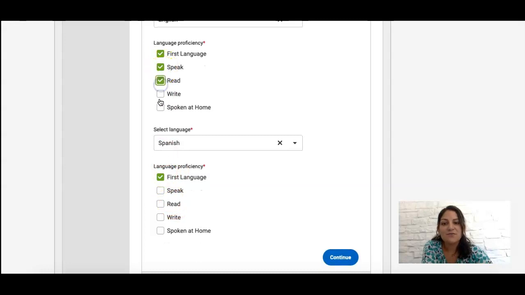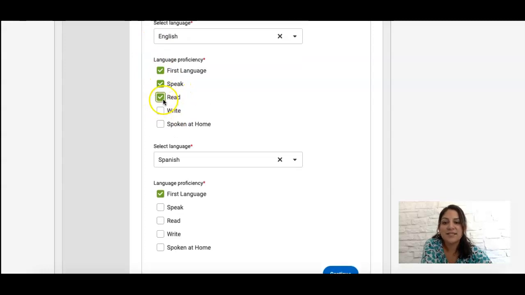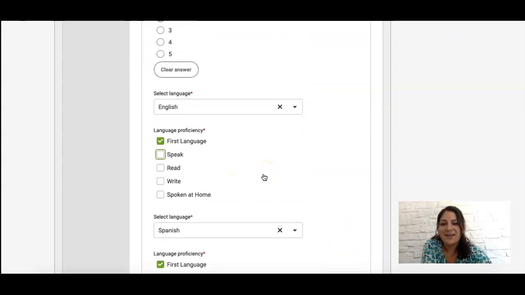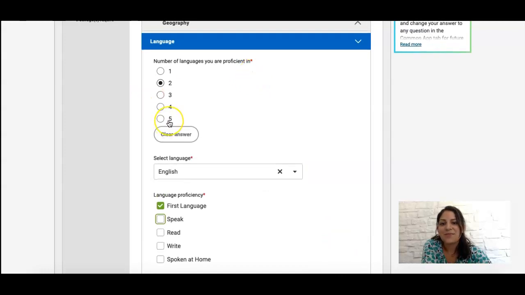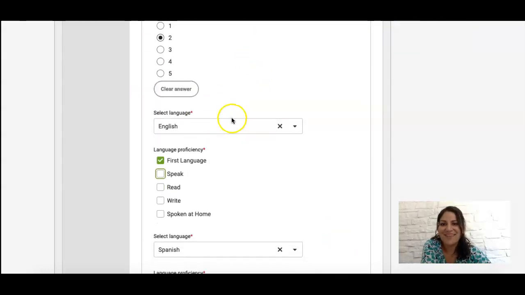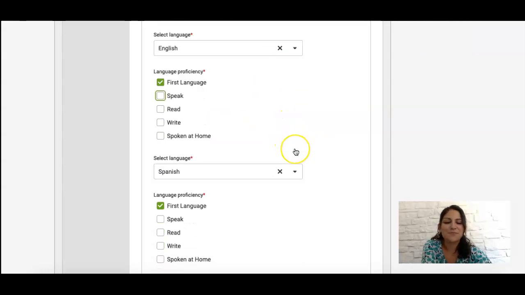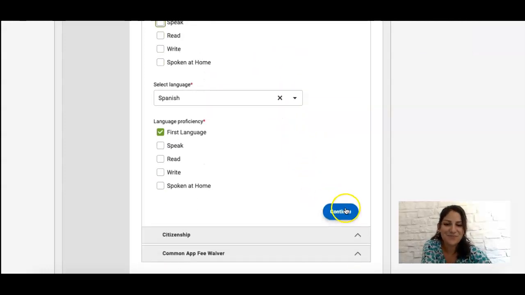You can select all of these. So some of you may know how to speak, read, but not necessarily write a particular language or anything like that. So fill these out as necessary. You can put in as many languages as you need to, or well, I guess it only gives you up to 5, but I don't think I know anybody who knows more than 5 languages that I'm working with. So I'm not going to worry about that just now.